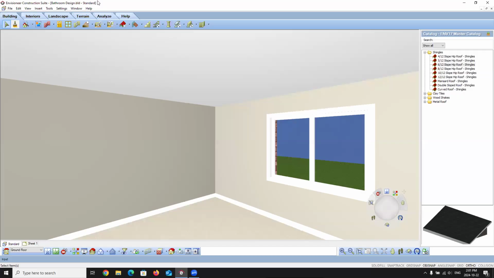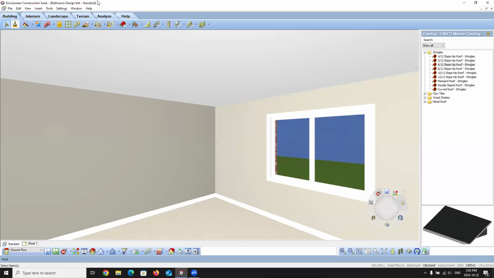So first, let's talk about vanities. There are many vanities that already exist in the catalog, and you can create your own custom cabinets as well. If you have a vanity that you offer in most of your models, you should add it to your catalog so that you can use it. Adding frequently used elements to the catalog will save you work as you create more models. We're going to be customizing a cabinet next.